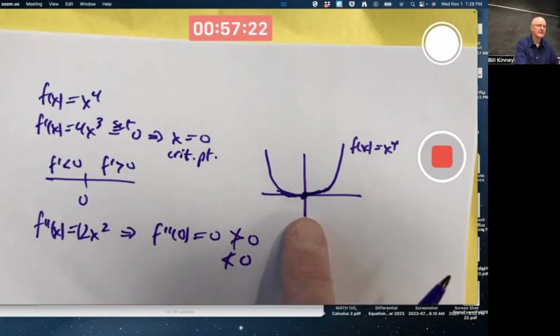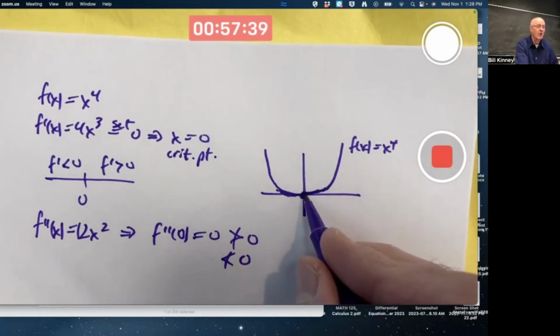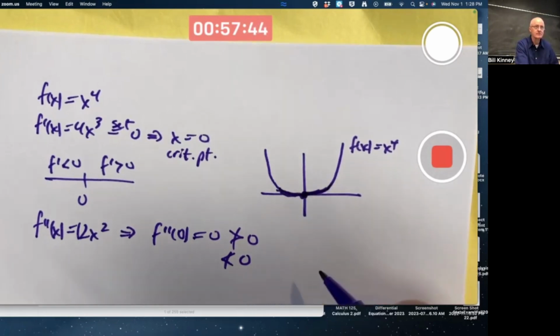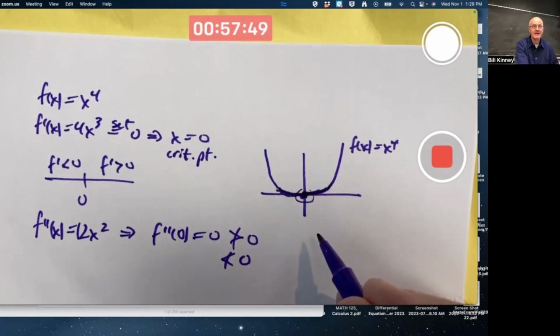Now, you might look at this graph and say, hey, wait a minute. Isn't this concave up everywhere? And in a sense, yeah, it is. But at the same time, the second derivative at 0 is 0. And so, yes, the second derivative test tells you nothing. In a sense, the concavity at the origin is 0, because the graph is so flat near the origin. If you zoom in near the origin, it'll be indistinguishable from the x-axis. And you don't even have to zoom in very far. That's how flat it is.